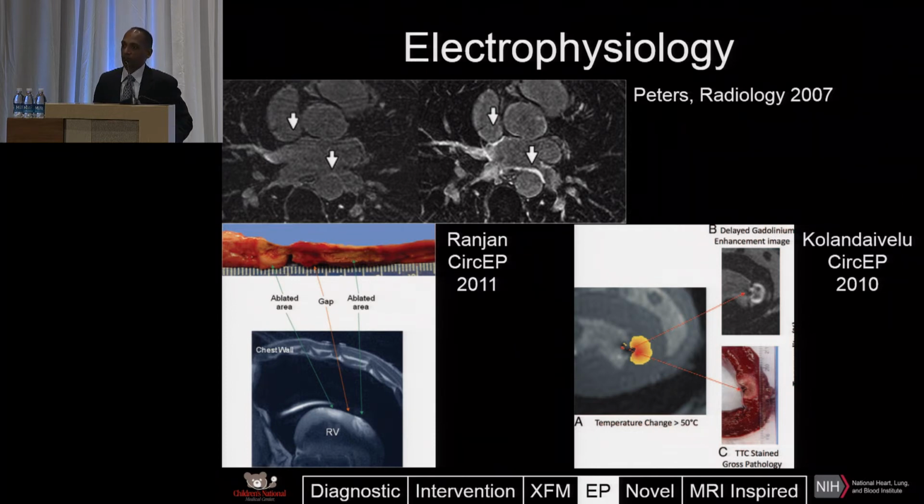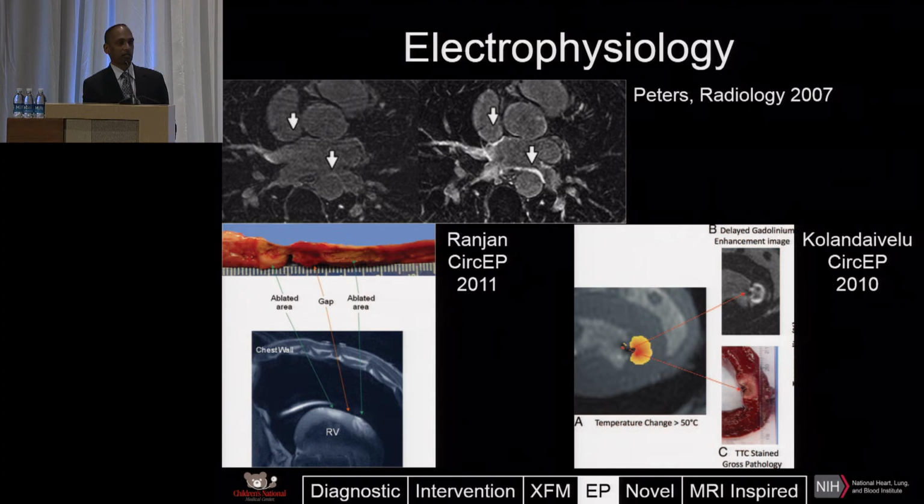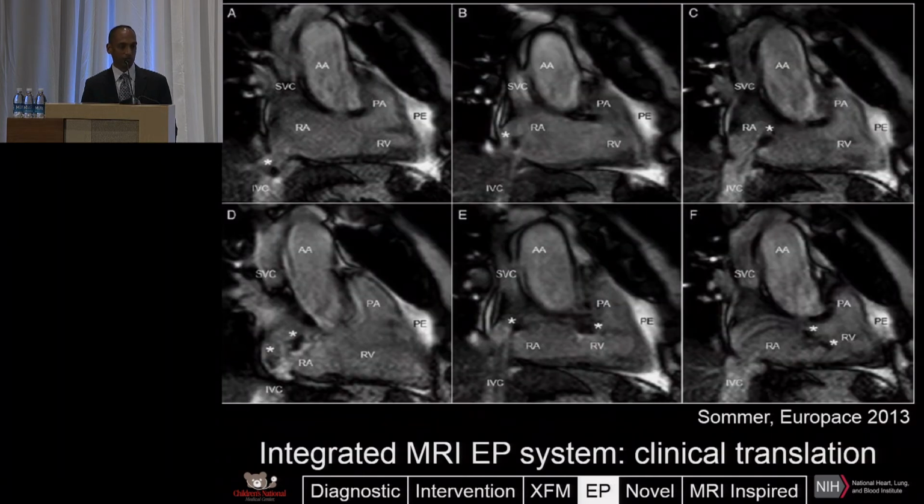Electrophysiology, I'm not smart enough to be an electrophysiologist, but there's some really cool stuff they're doing out there, and basically it boils down to MRI contrast allows them to see where they need to ablate, help them ablate, and then see where they ablated. We're doing a study that's getting presented at AHA for ventricular tachycardia, which is a hard one to do. You guys probably know more about it than me. And then it's obviously really bad if it persists. So what we've been doing is ablating kids with VTAC and then studying them in the magnet to say whether they're likely to recur or not. And the preliminary data is pretty cool. Certainly the pictures, to me, which is all I can understand, look cool.